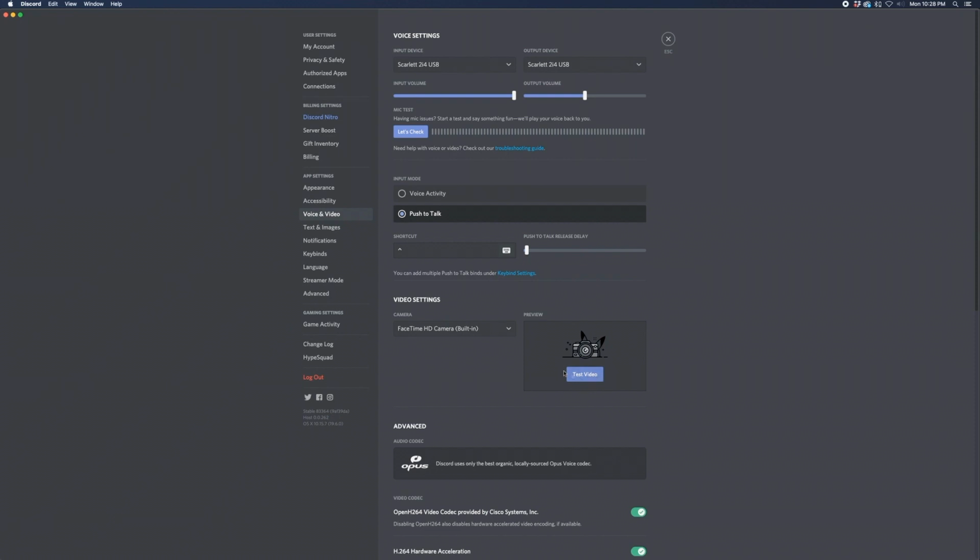For the camera, you can select any camera that you've got connected. You're probably just using the built-in camera on your device. That's fine. If you want to see how it looks without sending it to anybody, you can click this test video, and I will show up here in just a sec. There I am. We can stop testing now. So that's how to get the best sound out of Discord. Again, voice activity works, but please wear headphones or use push to talk. If you need to adjust your input level or your output level, you can do that here.